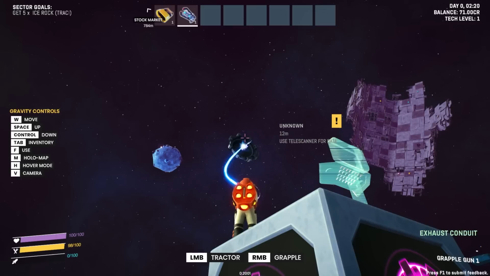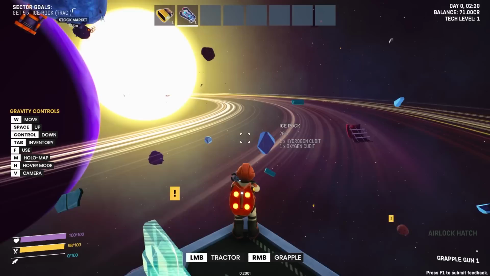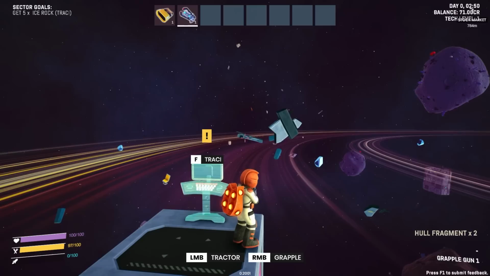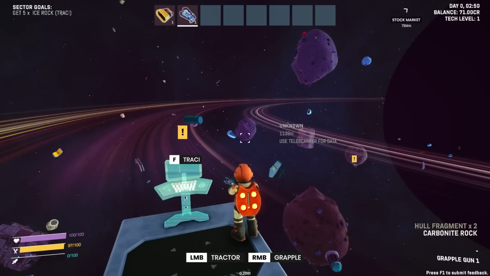We better get an ice block here so we can have some air to eat. We don't eat air. Oh, they're getting so many things. Nice. Kind of like having a space whip. We just go and grapple everything. Ooh, got it. Carbonite rock. Hull fragments. I'm doing so good. I'm making so much money. Actually, I haven't yet because I haven't built any of the tools that I need to make money. But collecting raw resources easily is always a good thing to do.